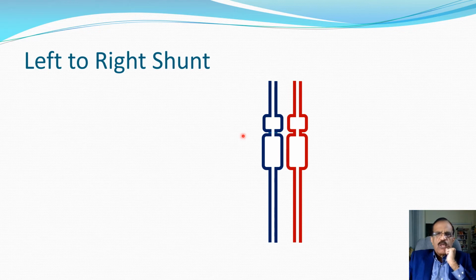Now, this is the cartoon. This is a schematic diagram. This is the left side. You could imagine the blood coming from the venous side. This would represent pulmonary vein, left atrium, left ventricle, and aorta. This is coded in red because this carries oxygenated blood, and this is a high pressure system. And this one is like inferior vena cava, superior vena cava, right atrium, right ventricle, and pulmonary artery.